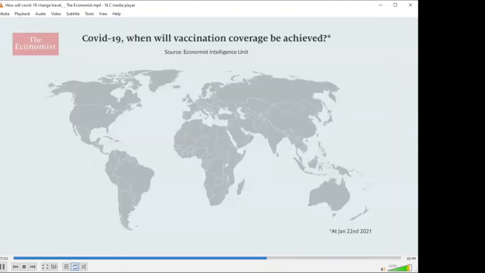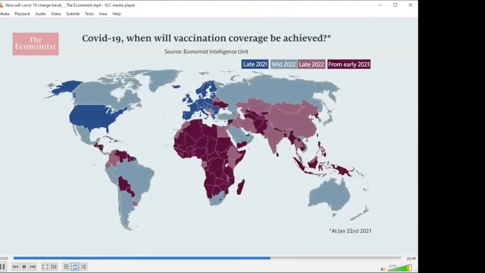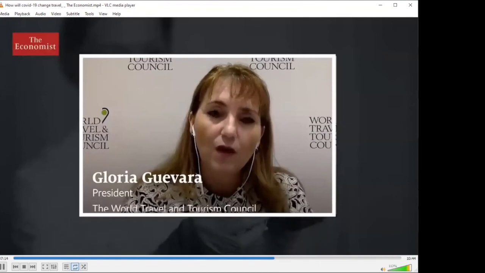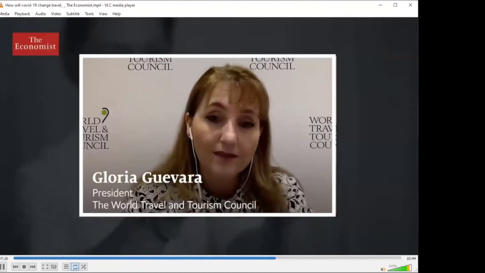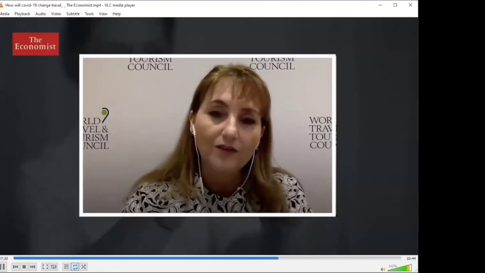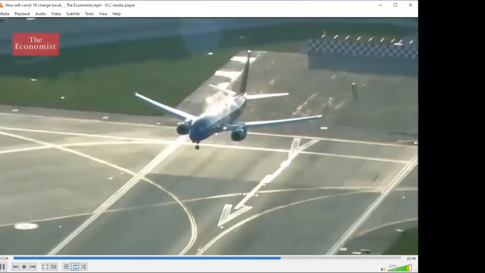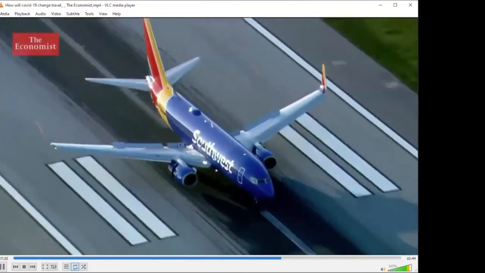The rate at which the world is being vaccinated varies, and some poorer countries will not get the jab for several years, meaning they could be effectively shut out of global travel. If you start requiring vaccination or vaccines as a prerequisite to travel, we believe that that's unfair and that's going to drive discrimination. And that's going to be impacting not only in travel, but in other areas.